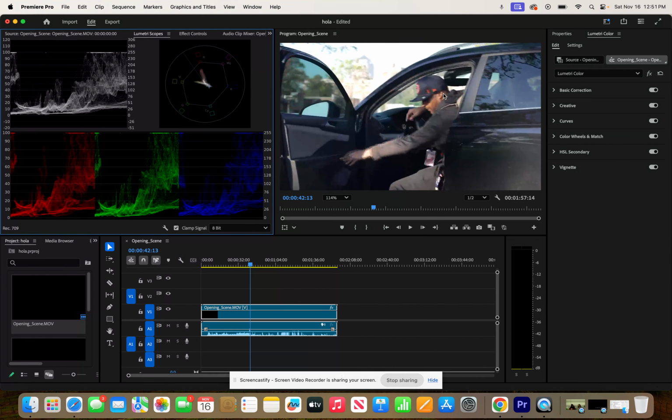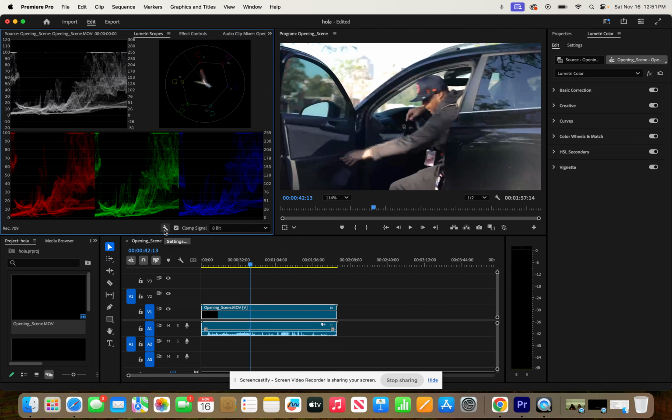No matter what it looks like on your monitor, Lumetri Scopes are a true representation of what the colors look like. Things can look different from TV monitor to TV monitor, or from phone to phone, or whatever device people are watching your movie on. The Lumetri Scopes give you that consistency across the board. That is the power of using Lumetri Scopes.